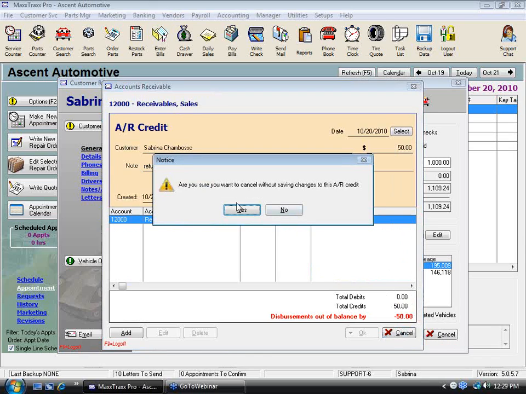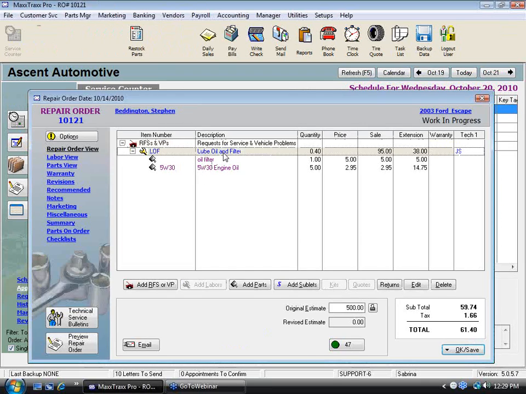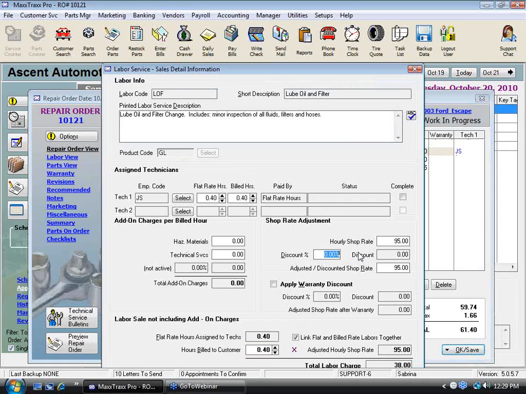Okay, so if we are in an RO and we do check this box, discounts, let's say a 50% discount here, this $47.50 does go to 63400. But then if I check the apply warranty discount box, this amount, the $47.50, goes to 63410 automatically, if your defaults are set up like that. Yeah, I think the system comes set that way, no?